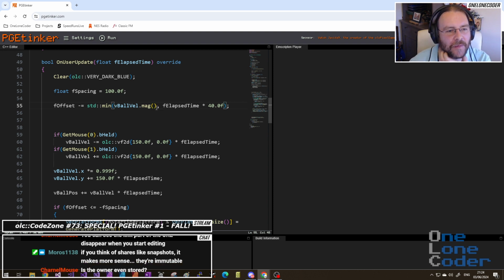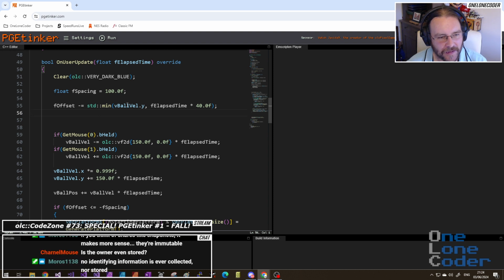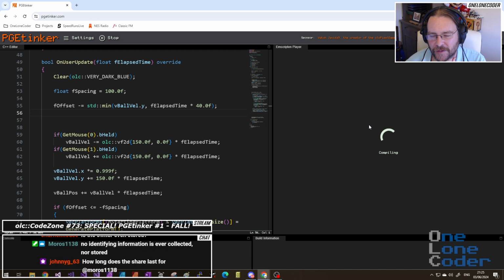So if the ball's y velocity, hang on, yeah, that's all a mess. If the y velocity of the ball is greater than that, then that's what we start to move by. Y velocity of the ball's going down. So I think that should mean that the level is always pushing forwards.